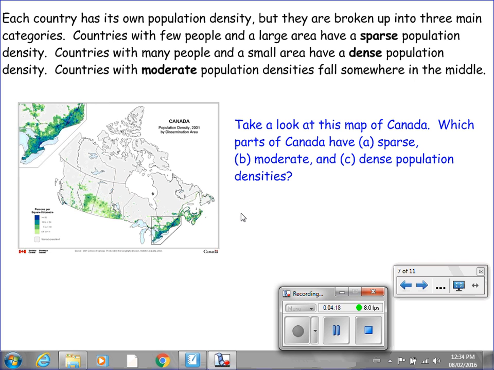So put the video on pause, and determine at least one part of Canada that has a sparse density, a moderate density, and a dense population density.